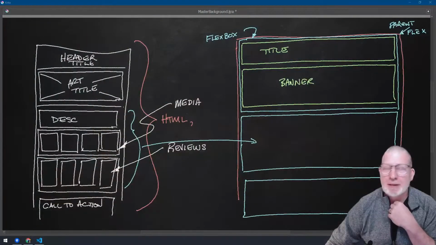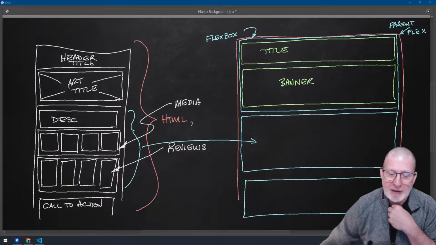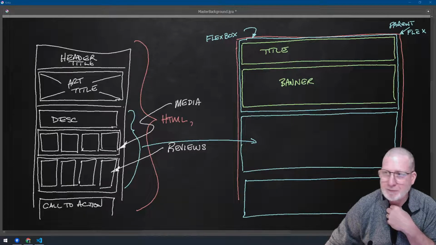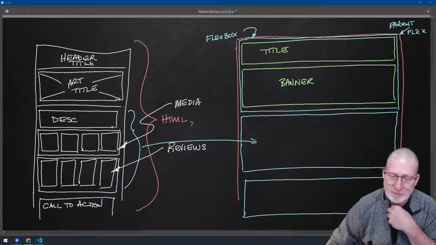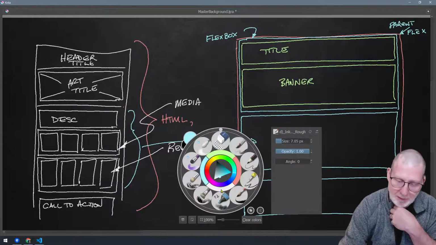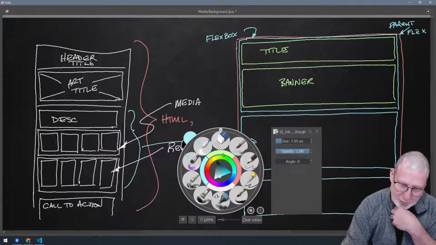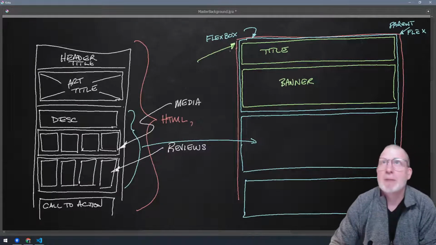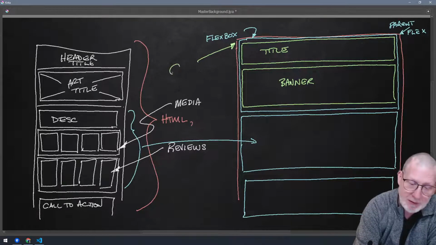What's the box flex? So every container is a flex box. Every container here, pick some more colors here. Every container is a flex box.